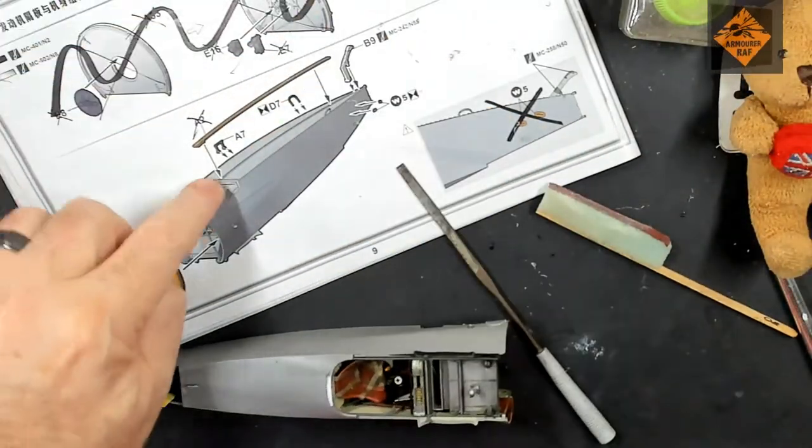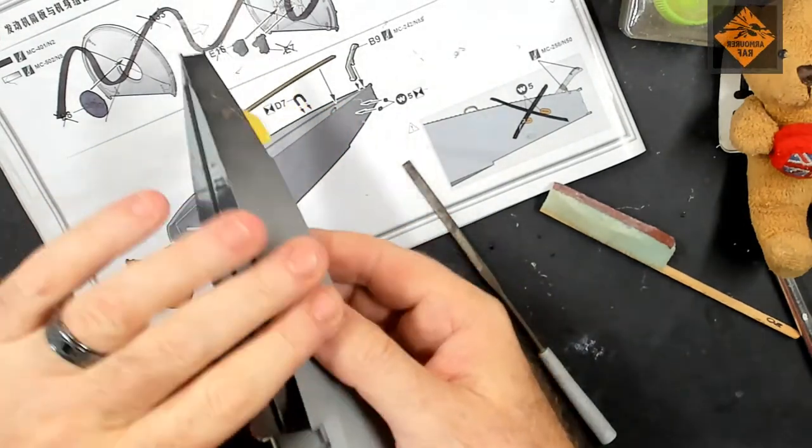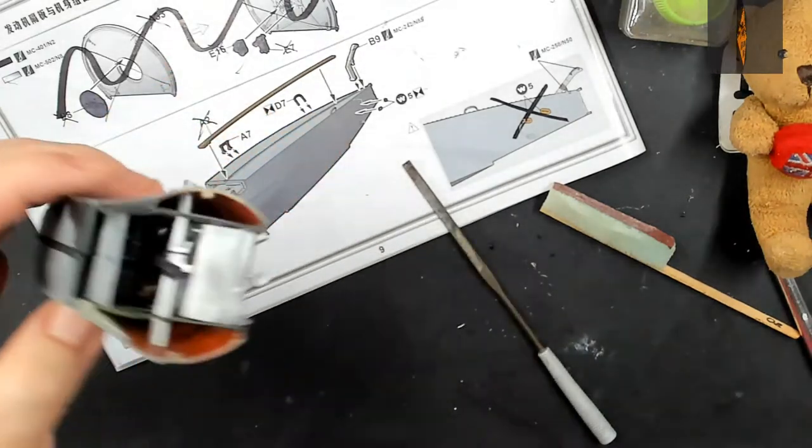There we go, that's nicely seated and in place. Next, we can get the engine firewall glued into place. So, here we go with that.